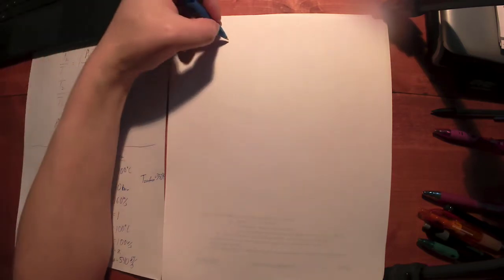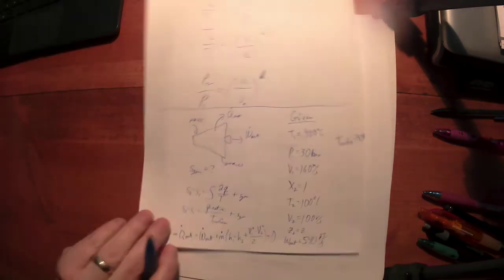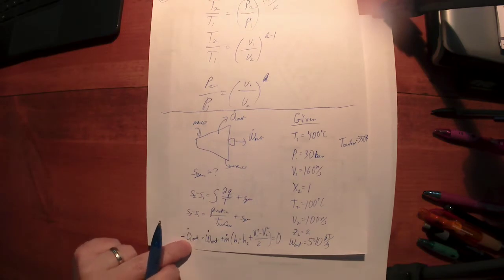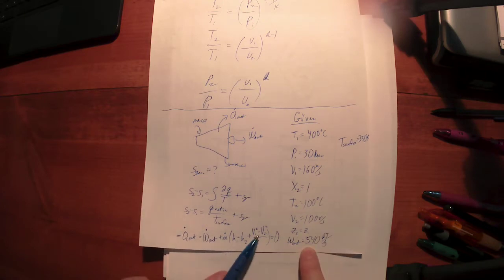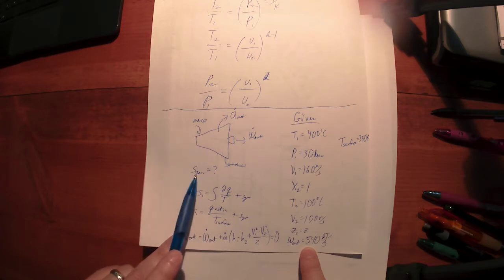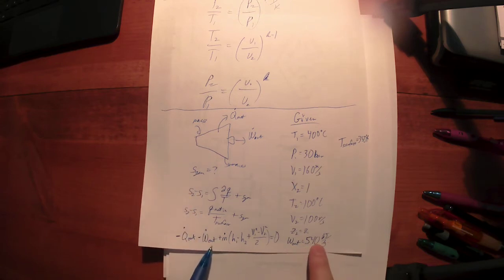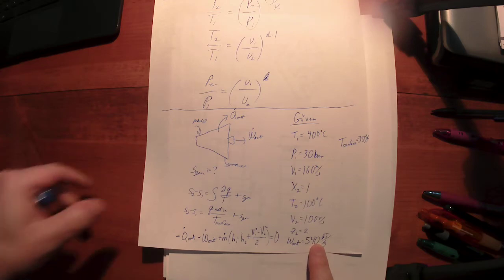Okay. So if we continue on with our first law, let's simplify this down. What do I know here? I do know the work per unit mass. I think I can find my enthalpies, and I'm given the speed. So I think the heat is my only unknown here, except for m dot. I don't know m dot, but I don't think I need it, because they wanted to know the entropy generated per unit mass, and they've given me the power per unit mass, or the work per unit mass.